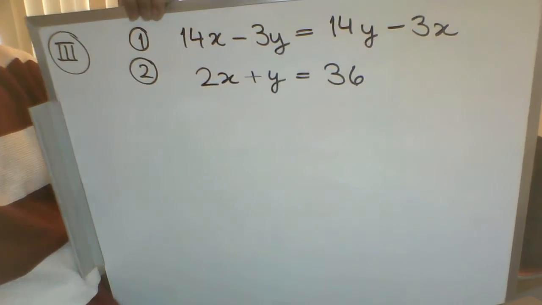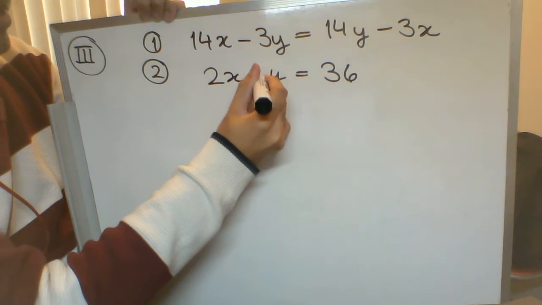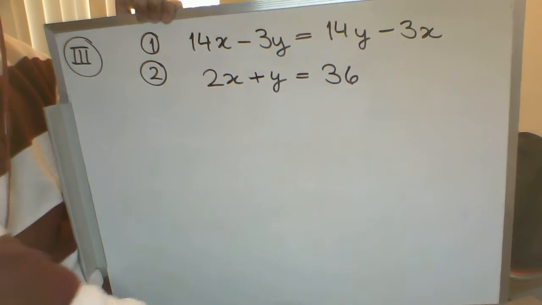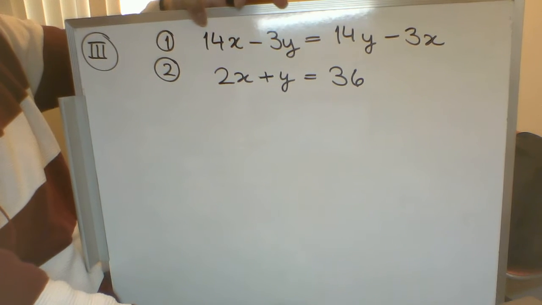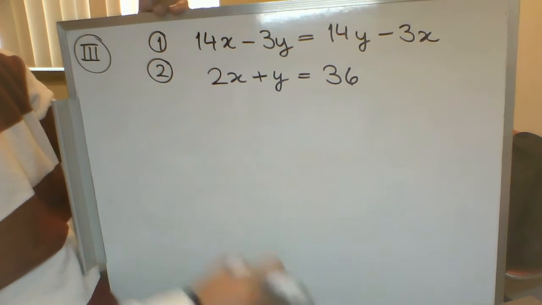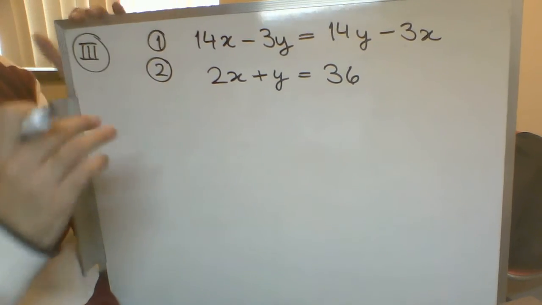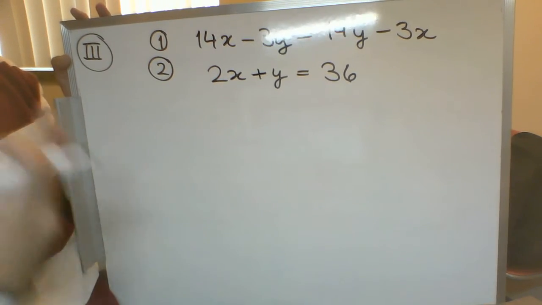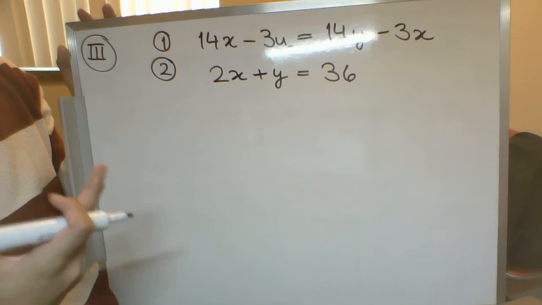So we're going to look at equation 1. Hang on, let me make this plus sign proper. All right, there you go. We're going to look at equation 1, and we notice that we've got the x's and y's all mixed together. So let's see if we can simplify equation 1 so that it's something a little bit more manageable, something that we can work with.